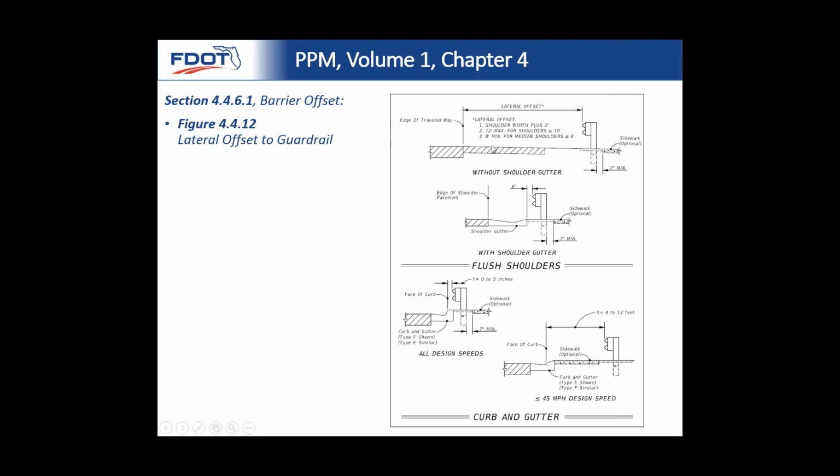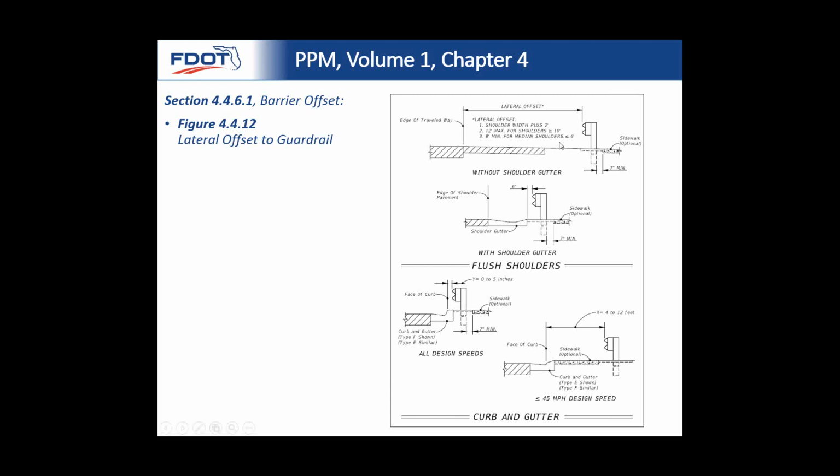So at the top here for flush shoulder, which hasn't changed, is our criteria for lateral offset of the guardrail, which is your shoulder width plus 2 feet with a 12-foot max. One of the things that we did update the language on was the offset for median applications, and the intent for median sides for guardrail offset was that we have an 8-foot minimum, so we didn't want guardrail to be any closer to the traffic lane on the median side than 8 feet. But then you would still apply the shoulder width plus 2 feet for all other conditions if you had a shoulder width wider than that.